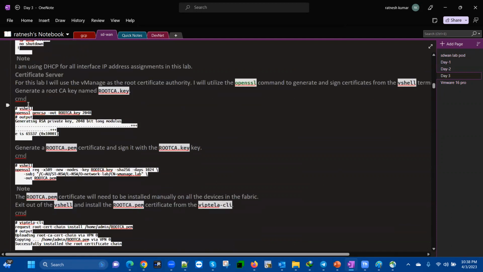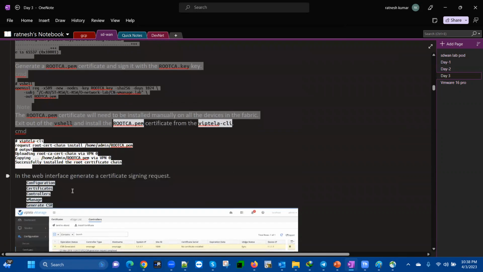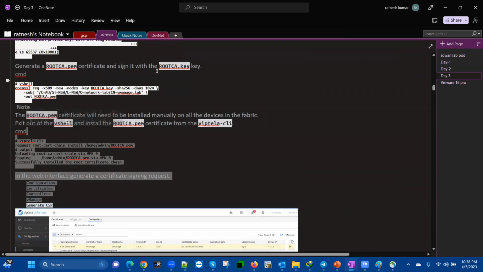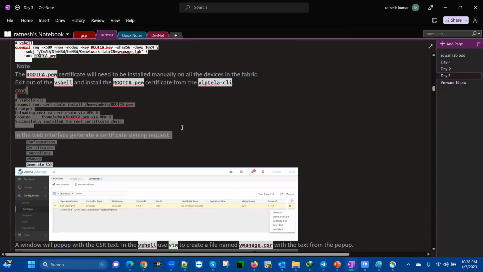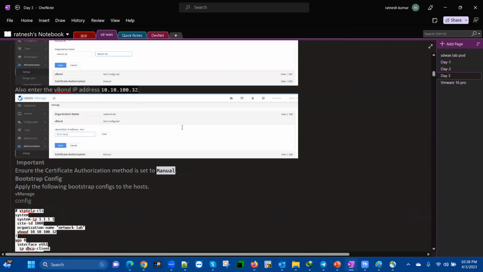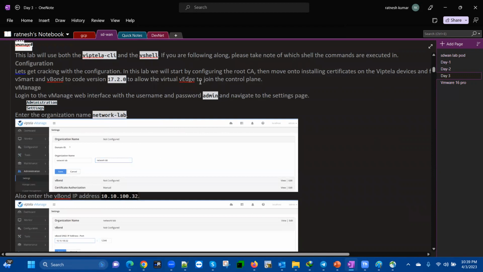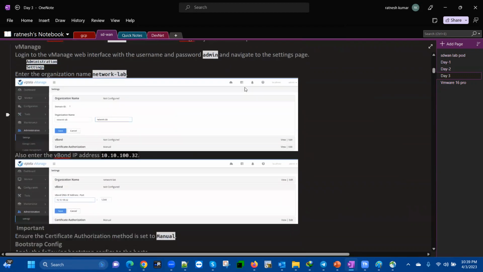Then you have the complete certification process. The certification process that you are seeing here, better I will show you in the lab so you will understand more, right? So you bring up that particular vManage, and then you can log in that vManage via the GUI. Once you open the GUI, you will go and add the organization name, the vBond IP.